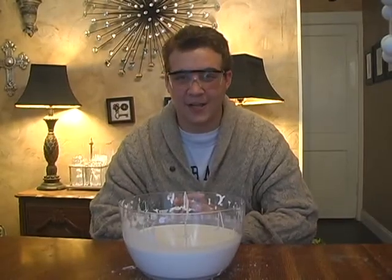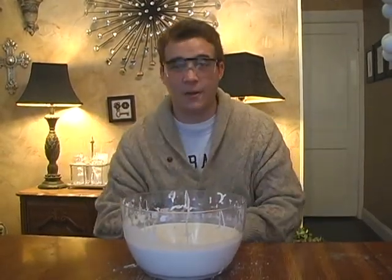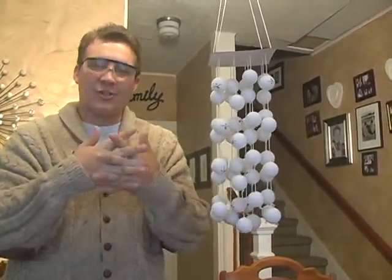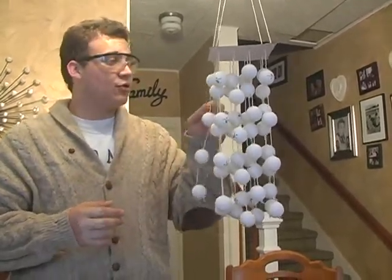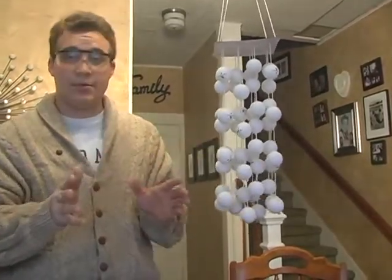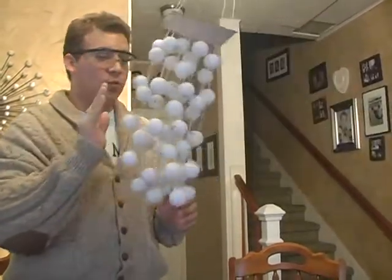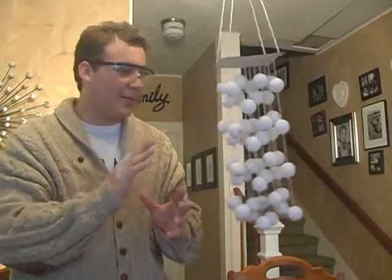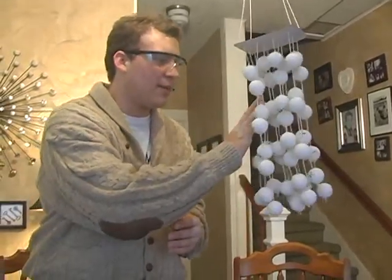Now, you're probably all saying, Jeremiah, what the heck is going on here? Well, I'll show you. This model demonstrates the water molecules suspended within the starches. Now, in reality, the starches would be more mashed together, like a net. But for the purposes of this demonstration, I have them as straight strings. Now, watch as I attack it viciously. The molecules have no time to get out of the way, and it all moves as one mass, one piece. Now, if I approach it more gently, they have time to let my hand through.